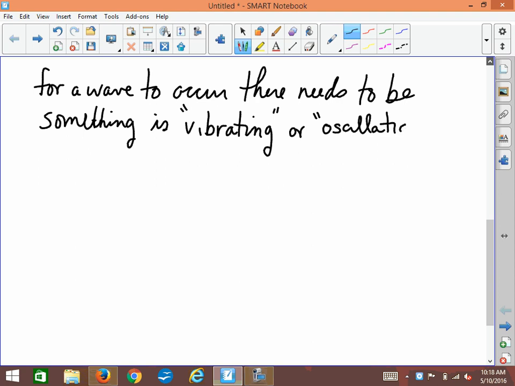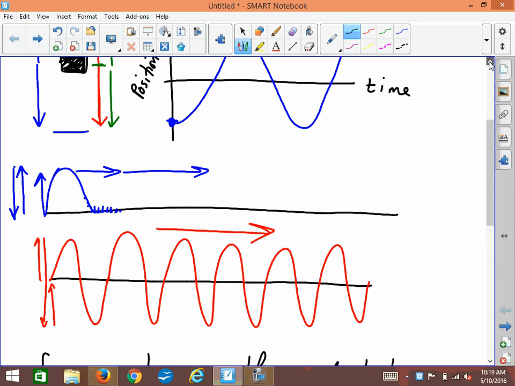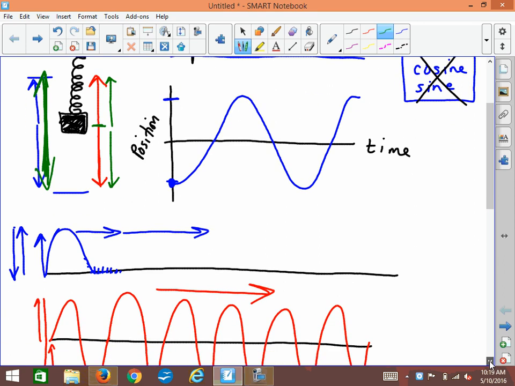You've heard of an oscillating fan? Maybe an oscillating fan turns one way then the other, and one way then the other. It goes back and forth, so it oscillates. So this is probably a better word to think about. But when we talk about sound waves, we often use the word vibrating as well. They mean the same thing: something that's moving back and forth. We could say that the mass on the spring that I gave you in the first example is vibrating up and down, up and down, up and down, or oscillating, changing positions.